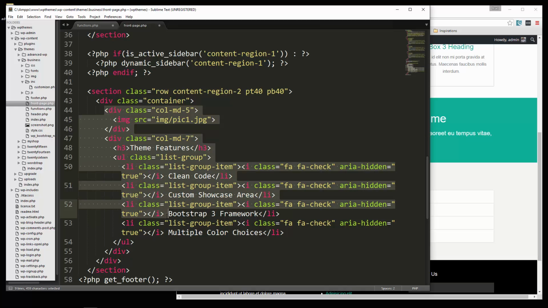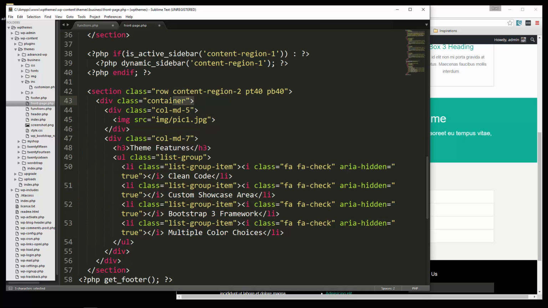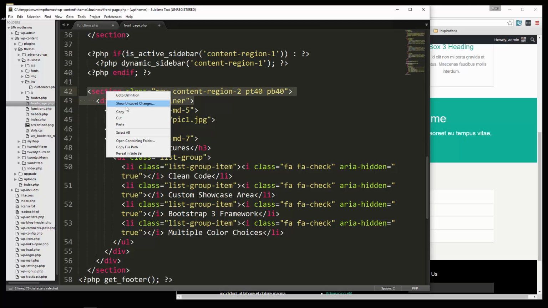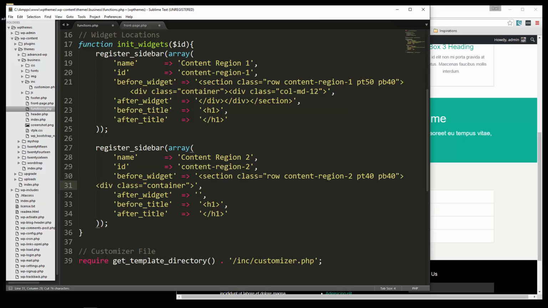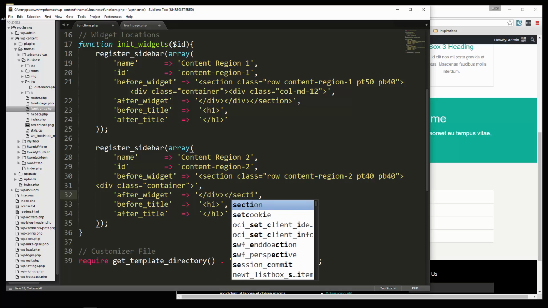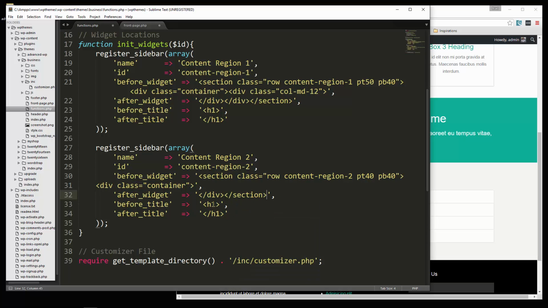This can go inside the actual widget in the back end, but all we want here is this. So we'll take that and put it right here. Since it's only a section and a div, that's what we need at the end as well. So this will be div, section. Alright, and the H1 can stay there.